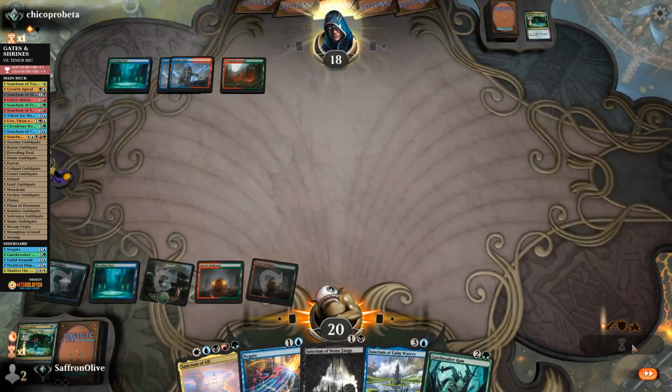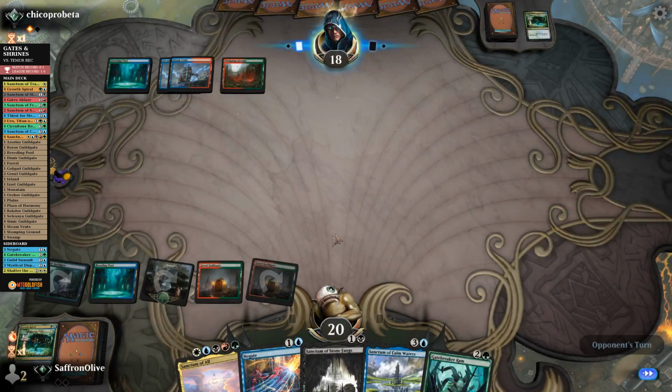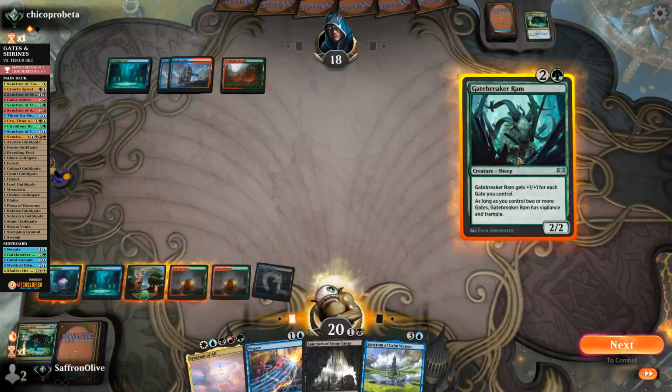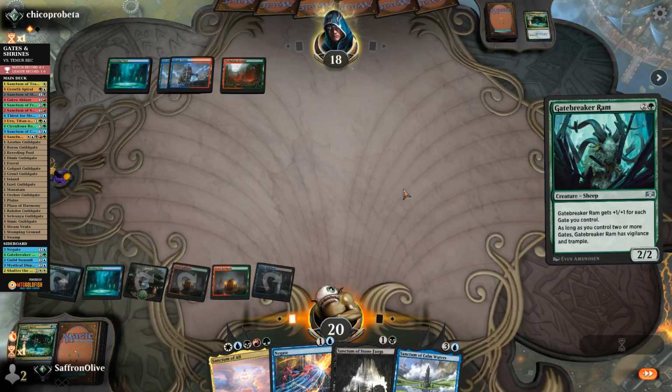Guildgate. Go. Well, hopefully, let's see. Alright, no wolf, so that's good. We still have Negate for a Wilderness Wreck, which is good. And let's Gatebreaker Ram. Sideboard plan, see if it works. Gonna try to do some smashing.